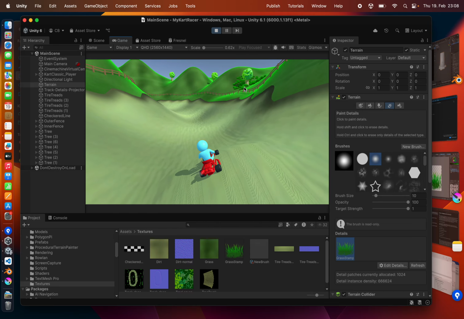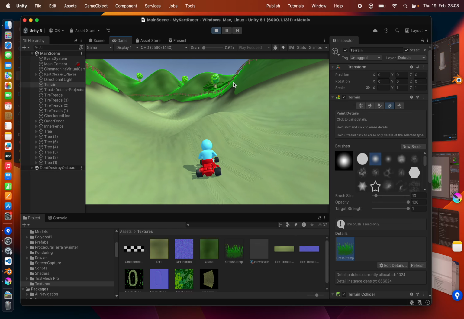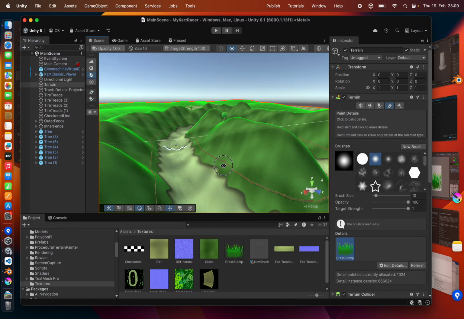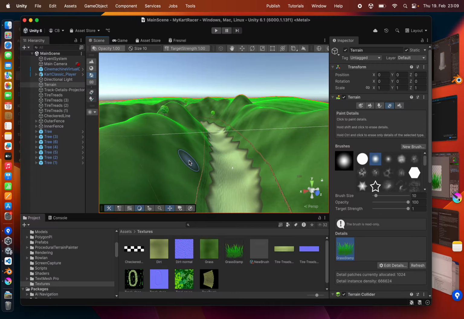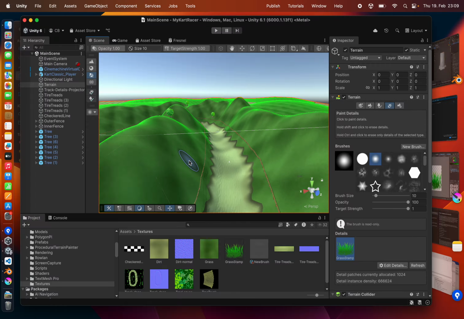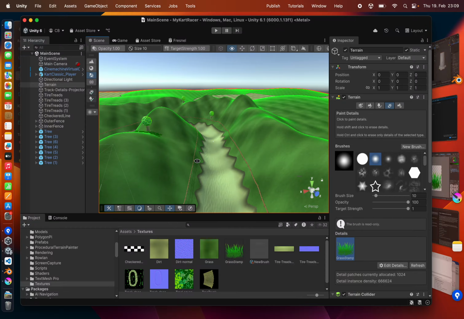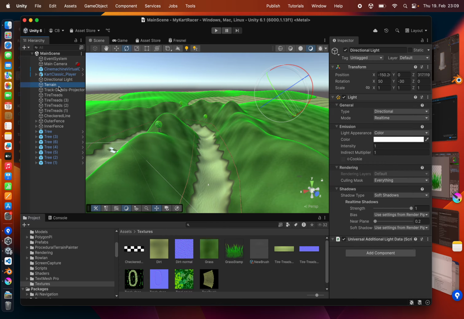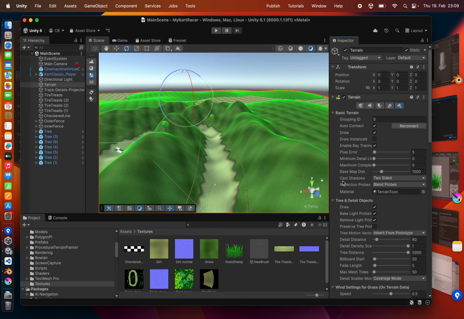So one thing you can see is the grass fades in quite late. You can actually also see this here. So I do want the grass to be kind of visible from afar. I mean, again, this is not a huge scene. We're not doing a ton of rendering here to be optimizing this heavily. So we're going to go into the terrain. I believe it is in the settings here. And we're going to increase the detail distance. So you can see as I increase this, we're not going to go all the way here.